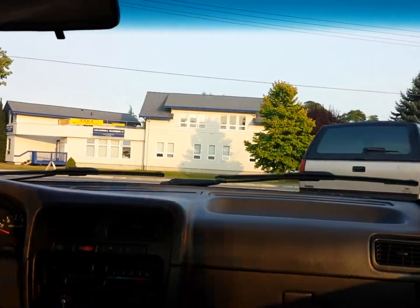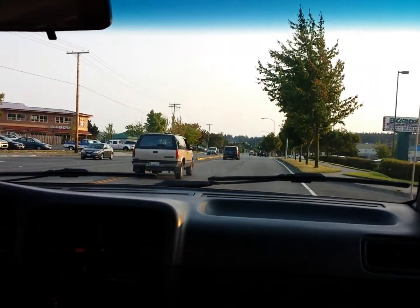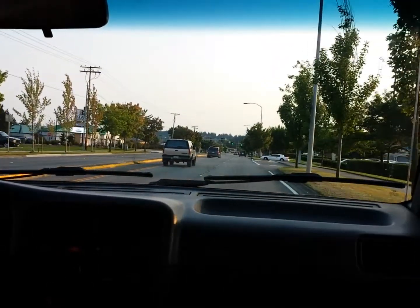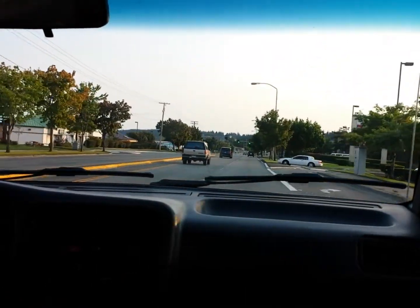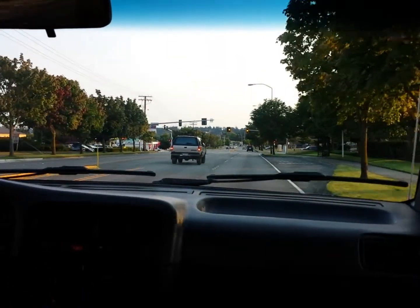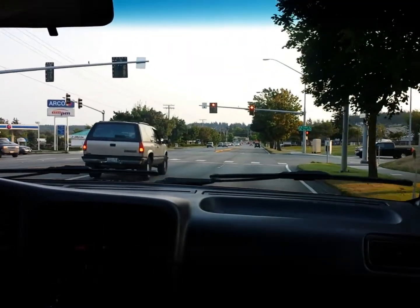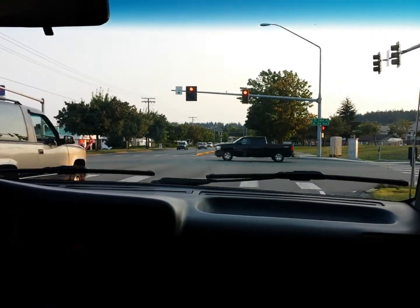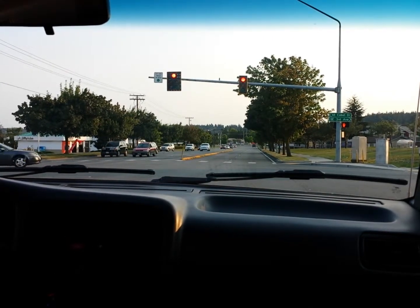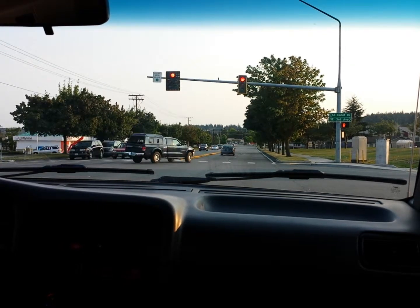Really easy truck to drive, obviously, because it is a truck. It's going to have the longer distance between gears versus a small Honda that's going to have real short distance between gears. But once you figure out the give point in the transmission, it becomes pretty easy to drive. Plus, in this town where there's a traffic light every 30 feet, it seems, just like this one, you get used to shifting from first gear all the way to fourth pretty quickly. Otherwise, you're going to end up in trouble.